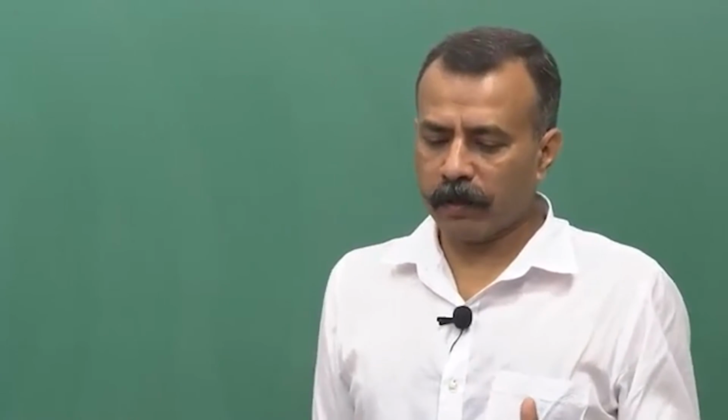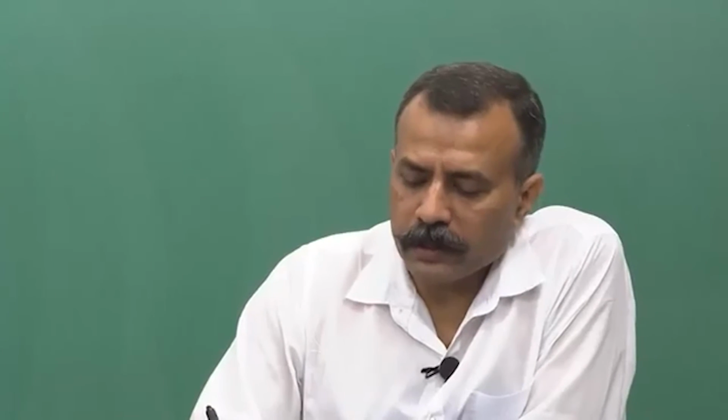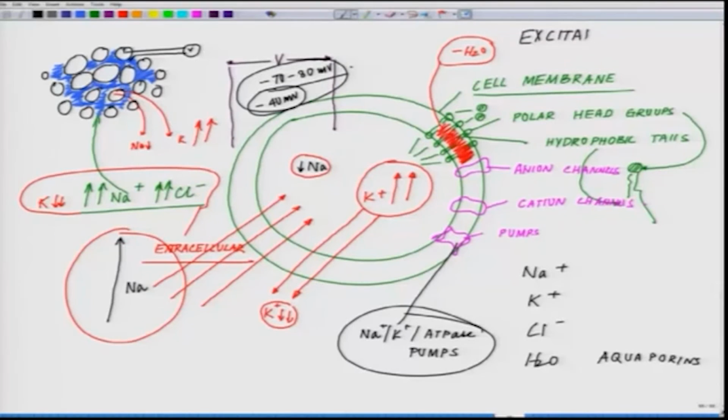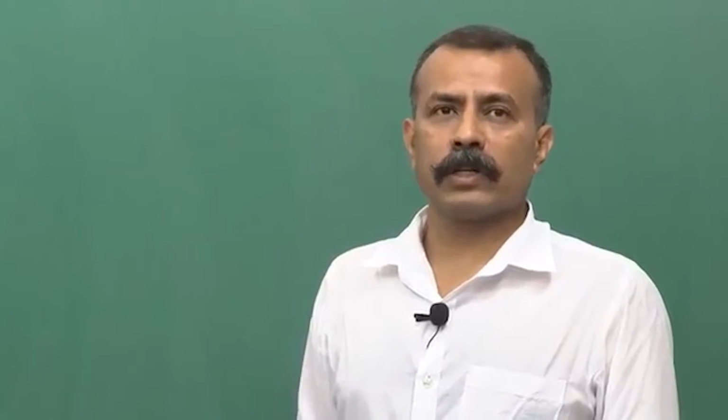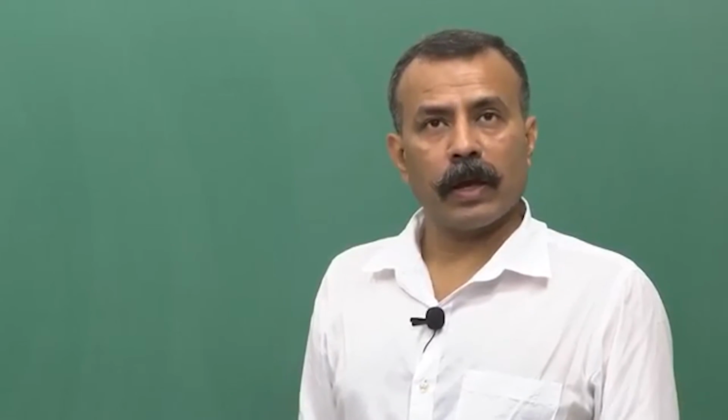All the cells, irrespective of whether they are excitable cells or non-excitable cells, maintain a cell membrane voltage, inside to outside, at minus 70 to minus 80, barring a few cells called the pacemaker cells in the cardiac system, as well as some sitting in other places of the nervous system, which sit at minus 40 millivolt, irrespective of anything.